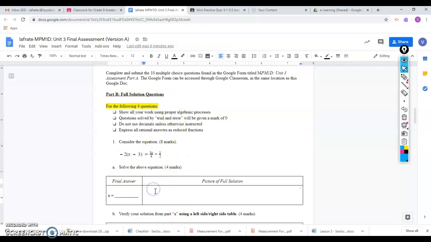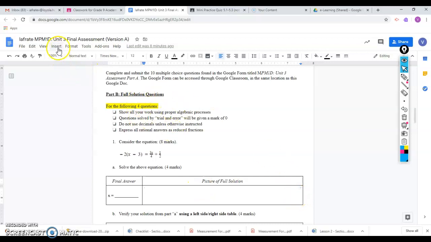And so I do want to see all your work. And what I want you to do to show me your work is to insert an image. So to insert an image, you would take a picture of the work that you're working on. You'd make sure it's nice and labeled. You write your name on it. You'd write question number 1. This is your question A. Final answer, and then your solution. And you put a picture in there.